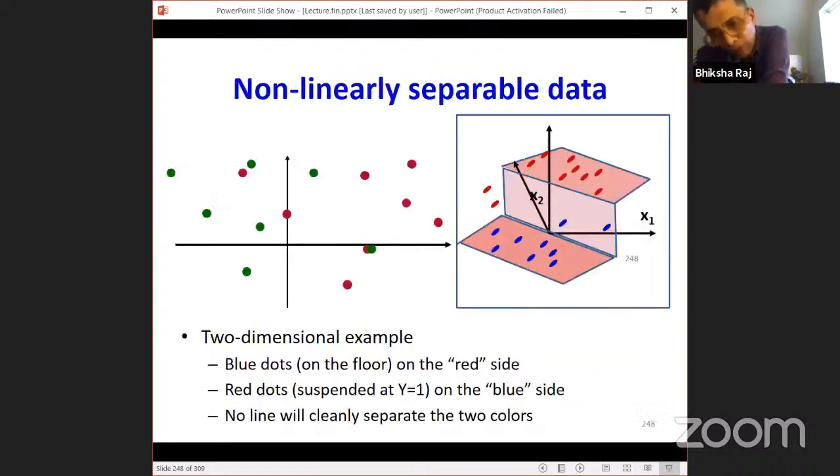Now, instead of looking at one dimensional inputs, let's take a next step up and look at two dimensional examples. So in a two dimensional example, you're going to have data of this kind. You have two dimensional data, and if you were to have a perceptron modeling a step function, then the function is going to have something of this shape. If you were to draw a linear decision boundary between the blue and the red classes, it would be something of this kind, like this line here, except that the training data you get are going to have some blue dots on the red side and some red dots suspended in the air on the blue side.